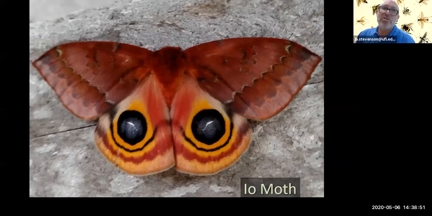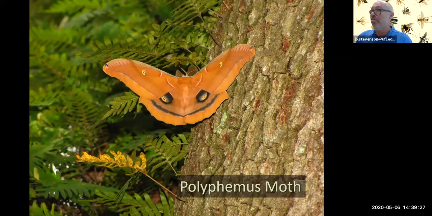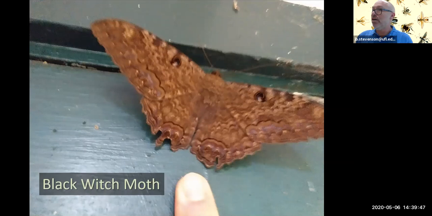The adult does not have any stingy defense. So what it does is it tries to fool you. If an io moth at rest is disturbed, it reveals these giant eye spots. And this moth is trying to pretend to be an owl. So anything that messed with it, if it's smaller than an owl, would see those eye spots and hightail it, hopefully, for the io moth. Another of our native moths with these dramatic eye spots is the Polyphemus moth. There are some species of the Polyphemus moths where the forewings are actually modified to look like snake heads. So these things are really clever with the eye spots and the fake snake, just trying to survive.